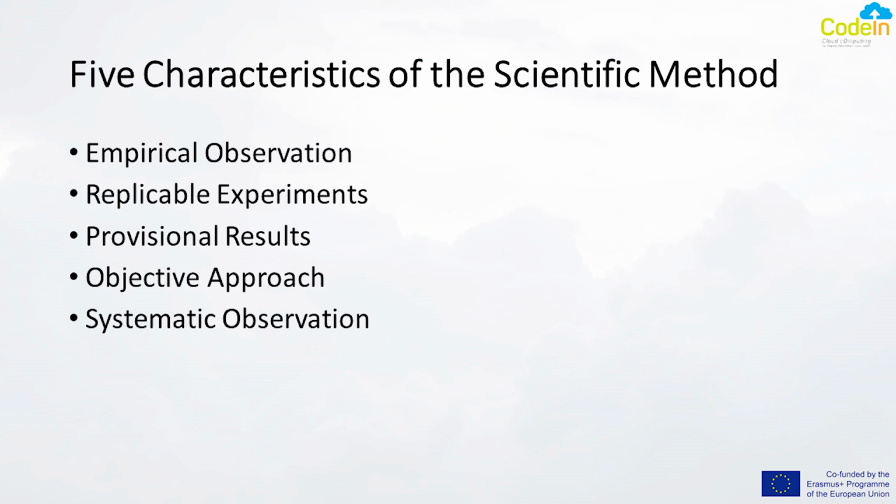Systematic observation. Strictly speaking, the scientific method is systematic. That is, it relies on carefully planned studies rather than random or chance observations. Nevertheless, science can begin with a casual observation. Isaac Asimov said that the most exciting sentence to hear in science is not "Eureka," but "That's funny." After a scientist notices something curious, they proceed to systematically study the phenomenon.